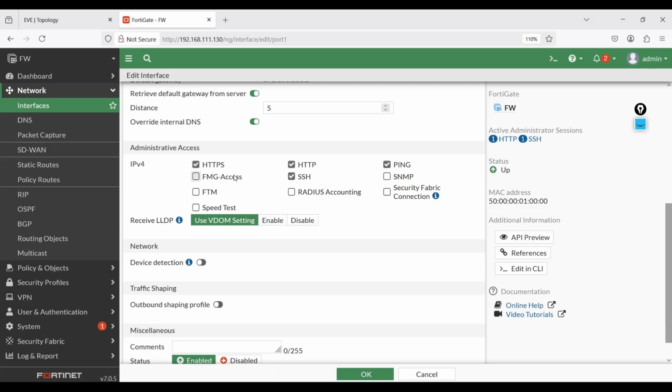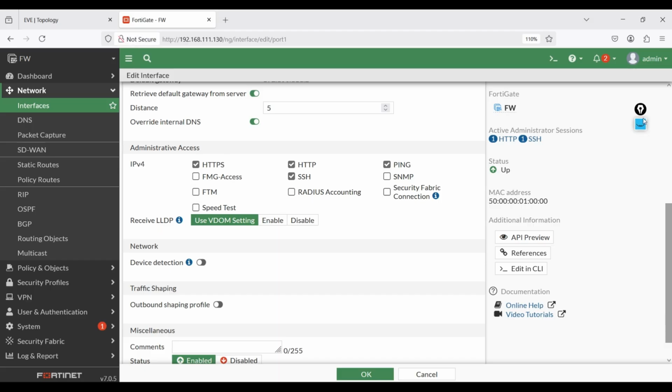So what is HTTPS access? This allows a secure HTTPS connection to the FortiGate GUI. Here you can see I am in the GUI interface of the FortiGate firewall, but I have taken this access through HTTP, which is not secure.